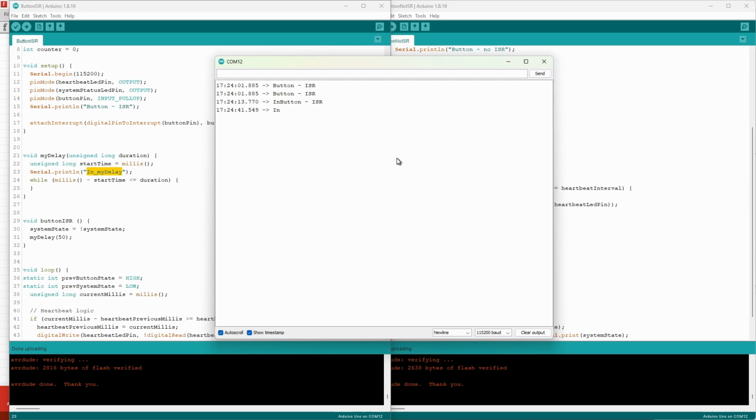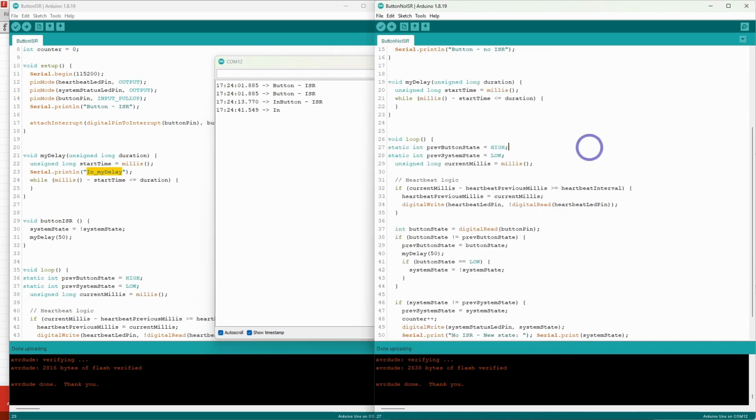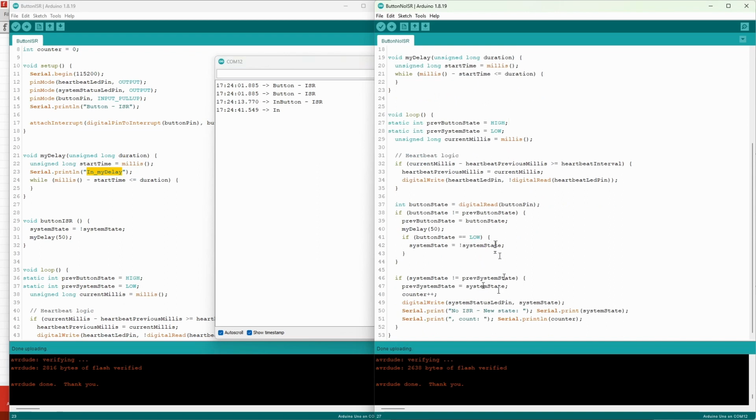Okay, so we'll move on now to a little bit more theory, and then we'll move on to some use cases that make sense for using interrupts. As I said, using interrupts for buttons in this way, obviously you can do it, but there's really not much point, because the no ISR version was definitely fast enough to catch all of the button presses that we were going to make. Indeed, it was too fast, because we would get that bouncing problem, which we then had to try and eliminate by introducing a delay. And again, I'd suggest using a delay is not the right way of doing it.